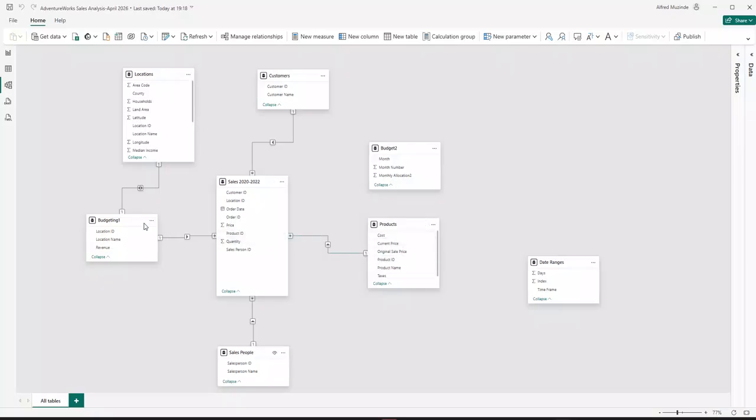The relationships are shown by these interconnecting lines, where there is a star and one. A star means many and a one means one. And this arrow shows the direction of the relationship, which means this relationship is from the products to the what? To the sales. One product can have many sales. And remember, these are just the product details. So every product category can have many sales.